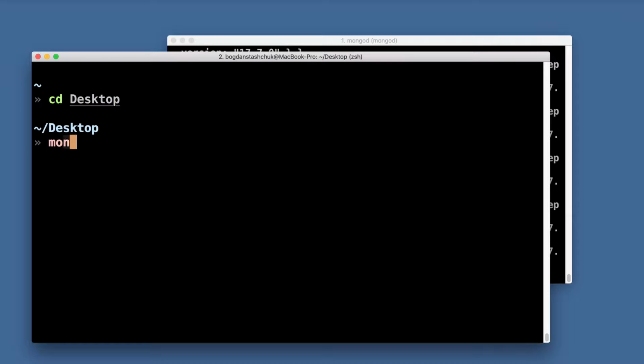Then I'll use the Mongo Export utility, mongoexport, and now I'll pass several arguments to it. Dash d specifies the name of the database, in our case it is forum. Dash c, the name of the collection, it is pos. And dash o specifies the name of the file where this export data will be written to. And the name of the file will be just pos.txt.